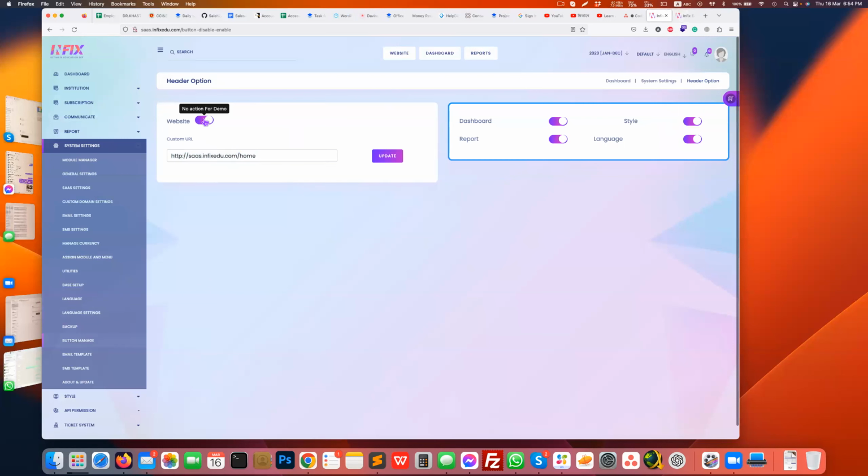Then they can disable the website. So it is also possible. And also we have some buttons here. You can see the style button. If you want to disable it, it will be disabled. Actually for the demo, it's not working. So if you want to disable this button, here are the buttons. Even the report button, if you disable this one, the report button will hide from here. Okay. So the email template.